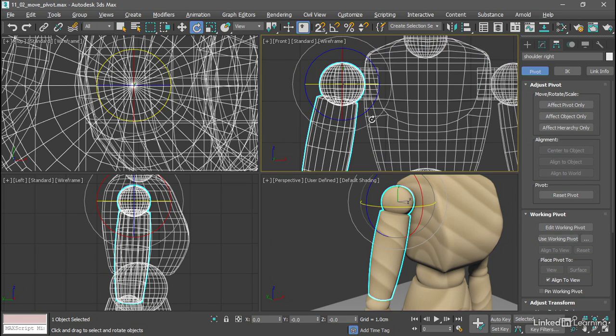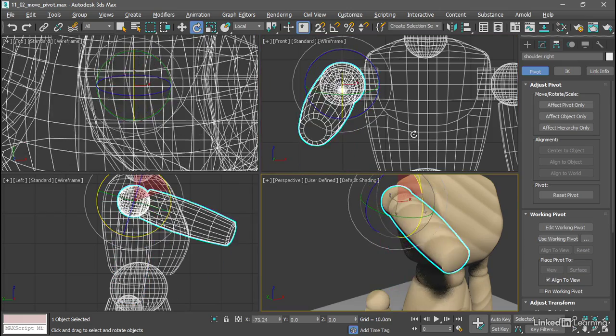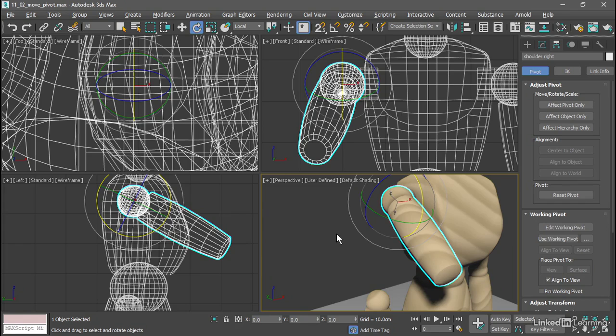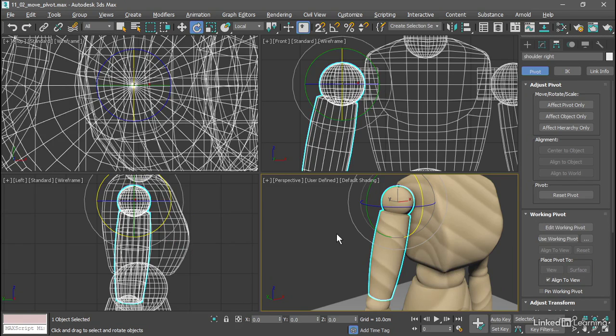The Rotate gizmo will indicate the current orientation of the pivot point if the Rotate tool is operating in local reference coordinate space. So let's switch the coordinate space over to local. We're actually rotating around the pivot point itself. And we can see here that the pivot point is not aligned with the object. And it will be very difficult for us to animate this because the pivot point isn't properly aligned. And if we try to rotate around X, we're actually spinning around more than one axis. It's not immediately obvious now, but we'll take a look at that a little bit more deeply later. So I'll undo that. In the next movie, we'll look at how to orient the pivot point's rotation.